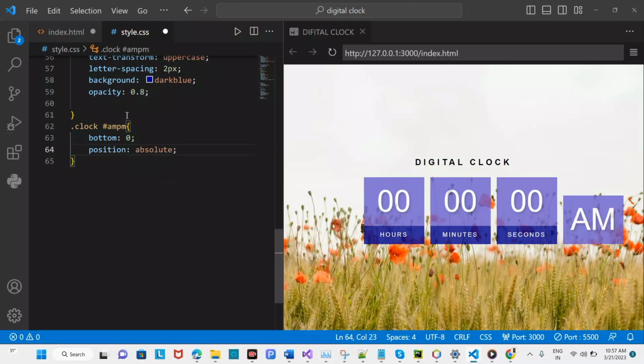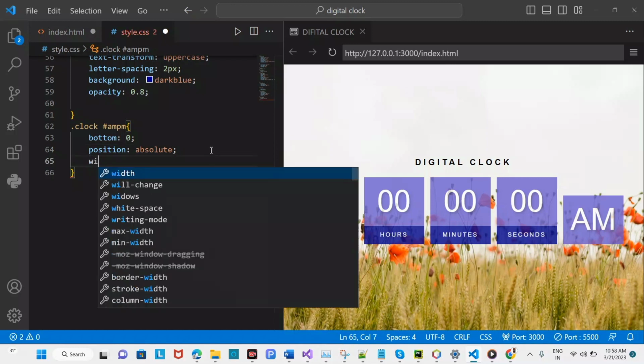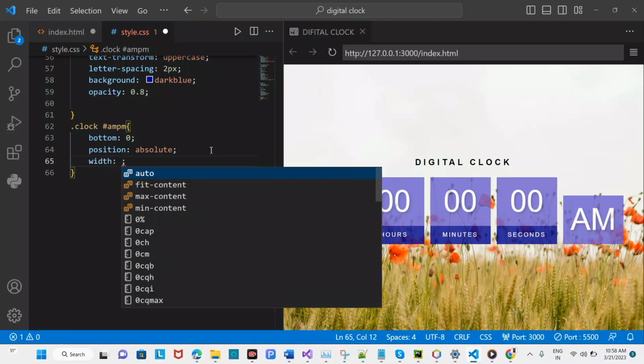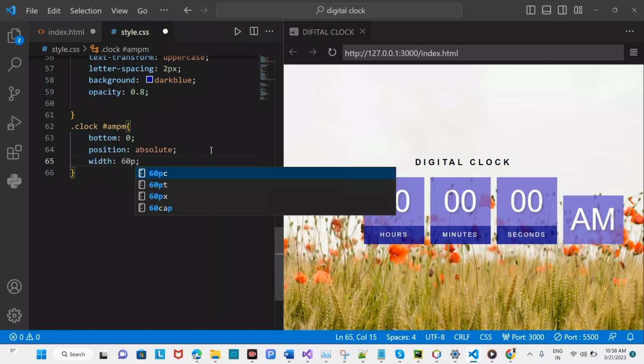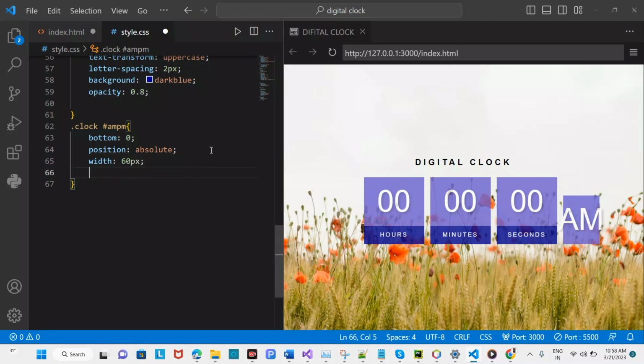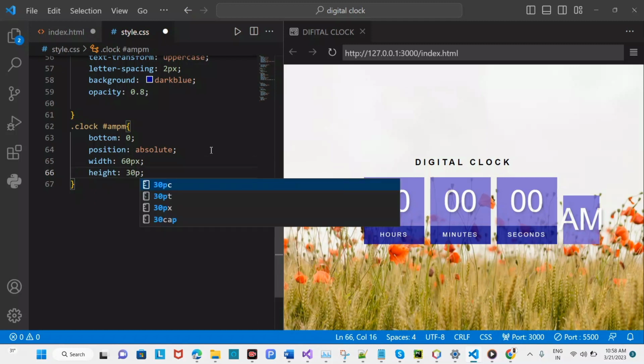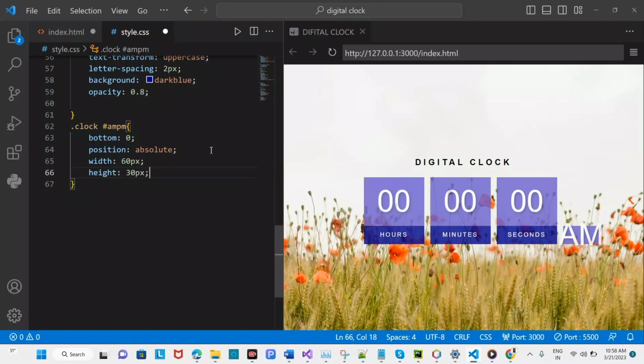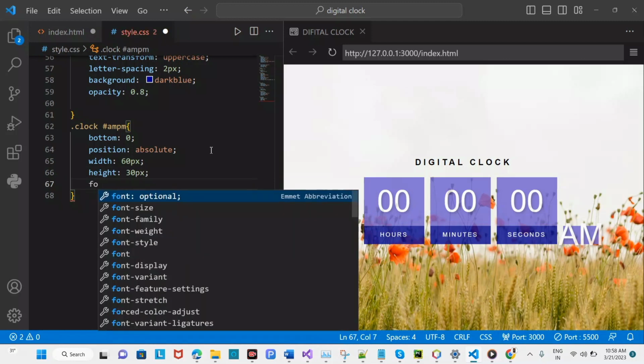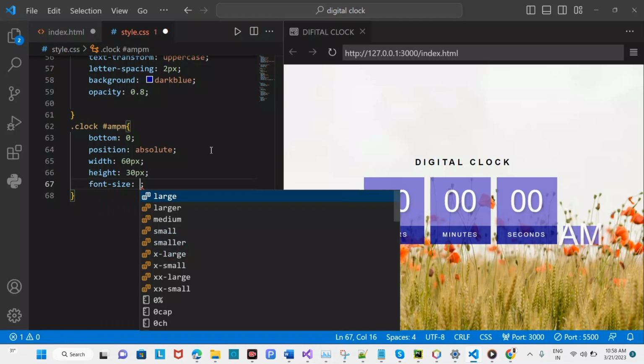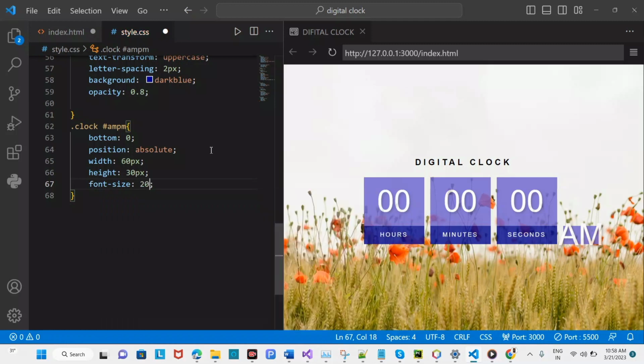Then we set width 60 pixel. Then we set the height for this 30 pixel. Then we set font size 20 pixel.